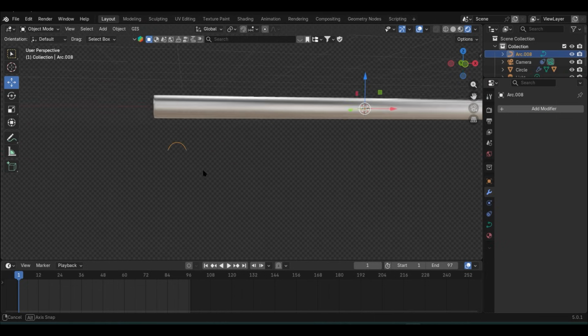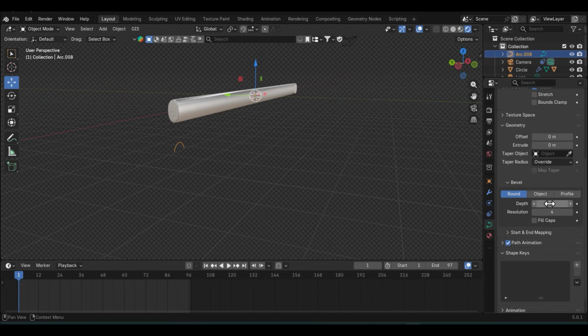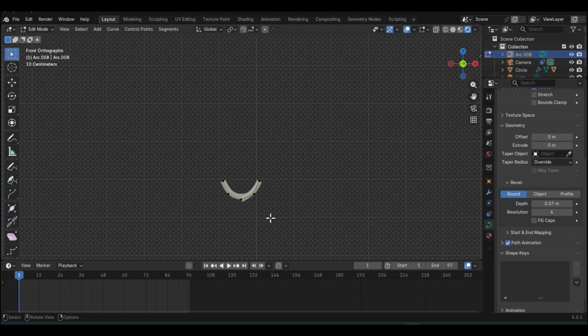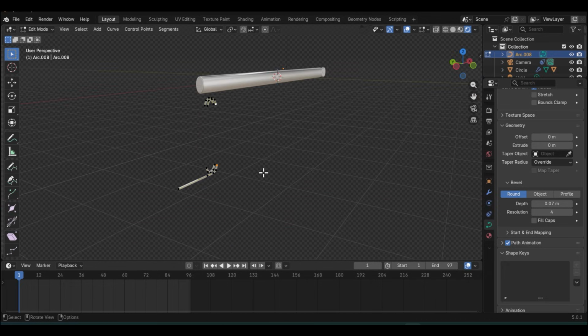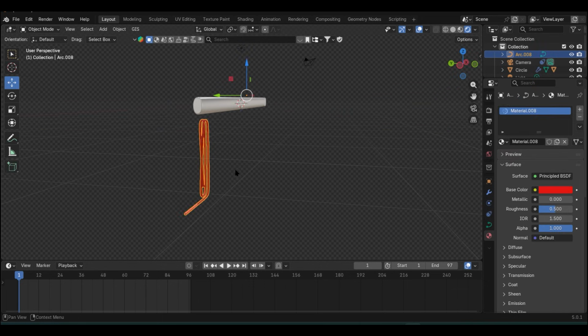Next up, the main sheet. For rope, we don't use cubes, we use curves. Curves are perfect for smooth lines. We shape the path, then add geometry so it actually looks like rope. We create the upper and lower sections, tweak their position, scale them properly. Then we give it color. Let's go deep red so it stands out in tutorials.